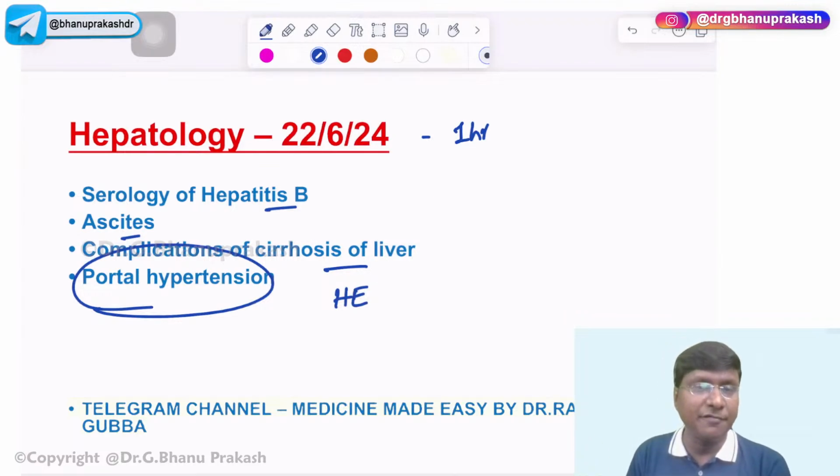So this will be your 5 to 6 days strategy that is required for revision in medicine. And how much time do you need to allot every day for medicine? Just allot 2 to 3 hours, not more than that, because you have another 19 subjects that you need to revise.